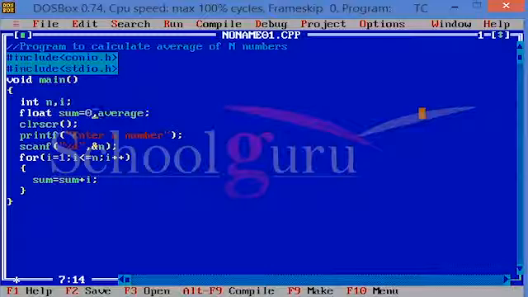So what we do is we first initialize sum to the value of 0, and then in the for loop, in each iteration, we keep adding the value of I to sum. Initially the value of sum is 0, so it will be 0 plus 1. In the next iteration it would be 1 plus 2. In the third iteration it will be 3 plus the number 3, that is 6. Like that the sum will be calculated.